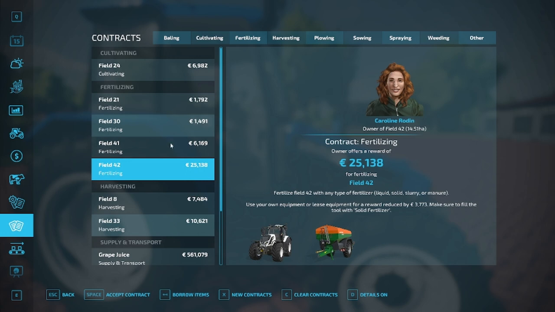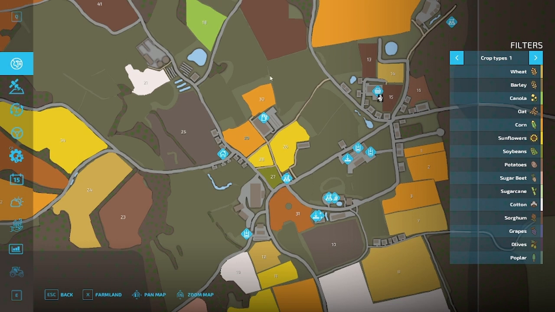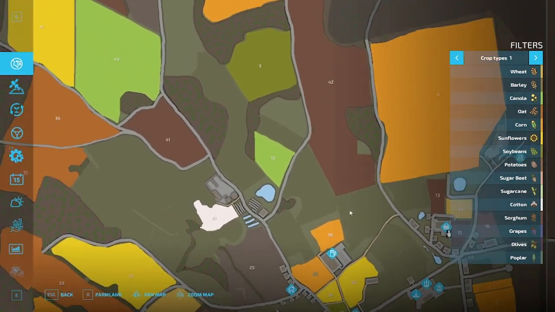Perhaps it'll make sense to turn down the rewards on these contracts. Let's just have a look here. Harvesting. Oh, I do love a good harvesting contract. Field 33 for 10,000. Let's see. Where is field 33? How big is it?